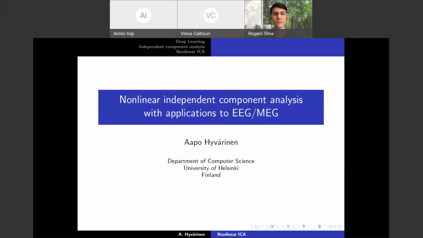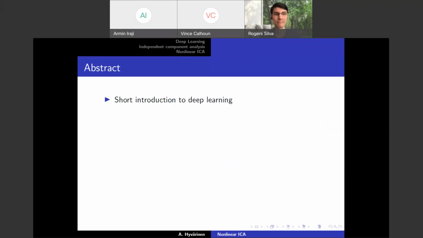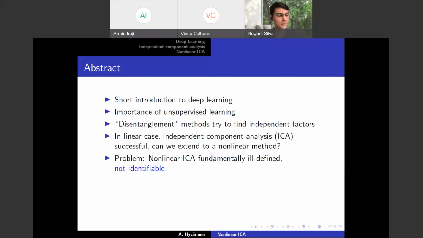But fortunately or unfortunately, the talk is actually rather theoretical, I have to say. But I will try to show the neuroscience implications. So I will start with a short introduction. You have a lot of algorithm developers and engineers on here too, so you have a pretty mixed audience. Okay, very good.